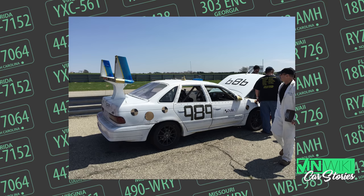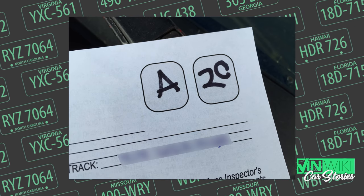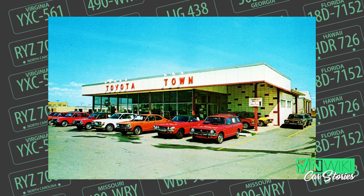I asked what we had to do to get in their good graces. Phil said: 'I'll make you a deal. You can put a straight-six out of a Ford pickup truck in your Supra and run in class C — the slowest class — and I'll never give you a penalty lap again. Or you can race class A, but put your cheaty engine in a pre-75 Toyota.' We had no desire to go slow, so we started looking for a pre-75 Toyota.